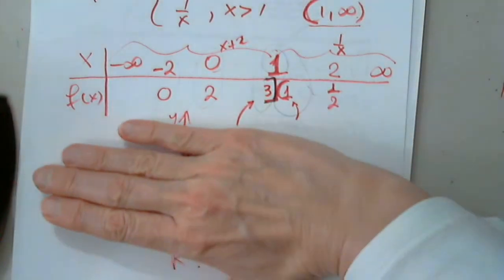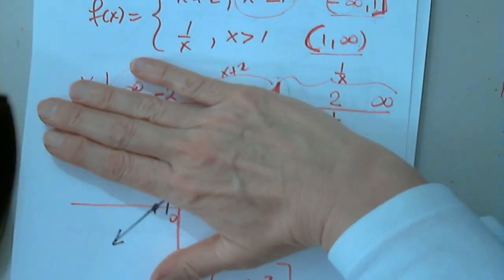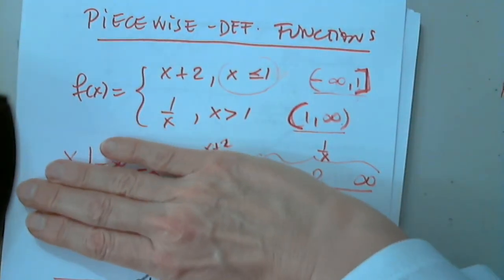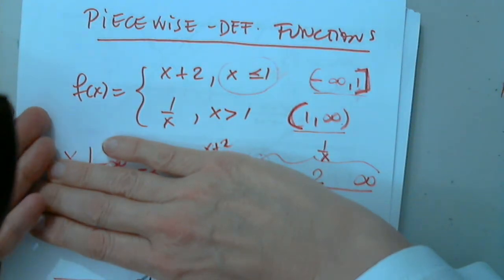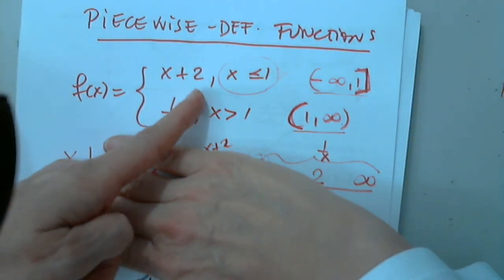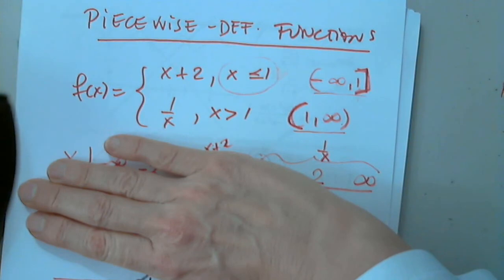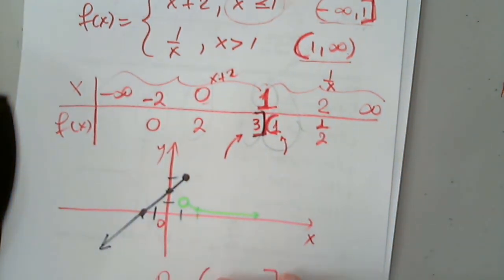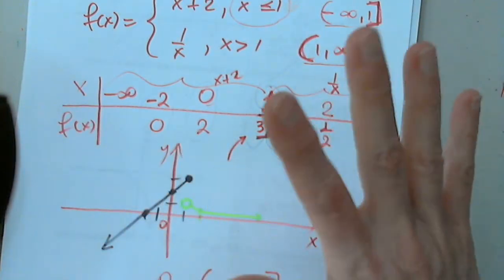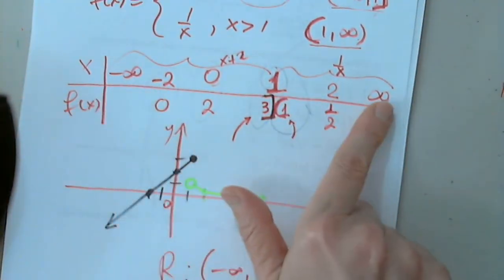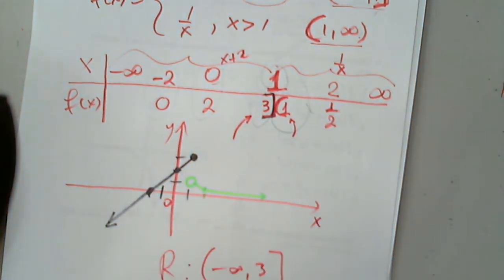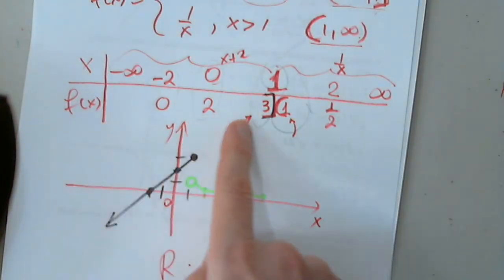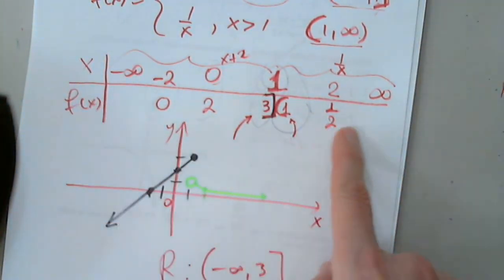If the function is given and they say just find f of -3, you will plug in -3 plus 2 and you say that's -1. Done. But if the problem is asking us to graph it, we have to present domain, we have to present range, we have to present the graph, and we have to present a table of ordered pairs.